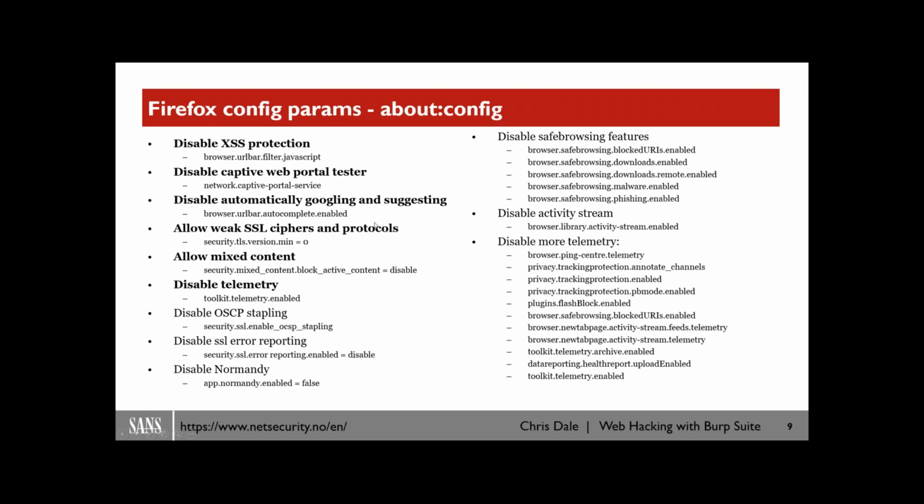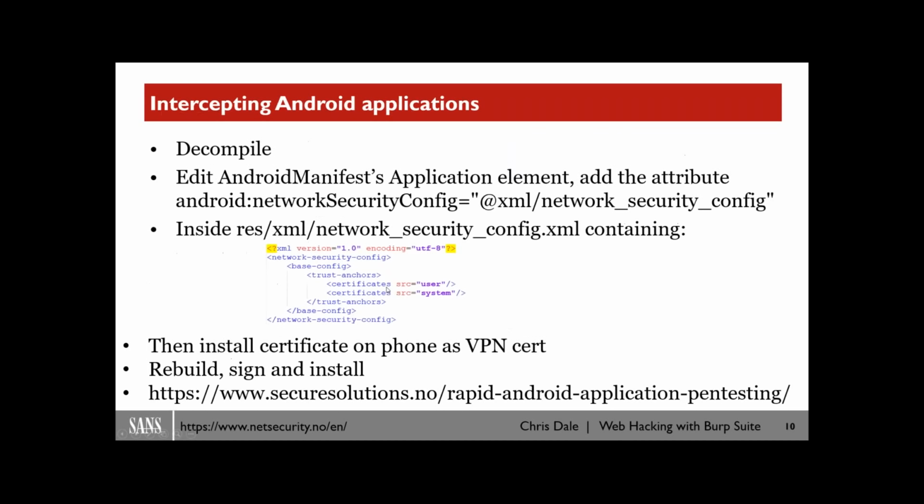Also, you might want your browser to support weak SSL ciphers and protocols, so you can target those old web servers. That's done with this little parameter here. Allowing mixed content will allow you to test cross-site scripting, cross-site includes, stuff like that, much easier and faster, because your browser will now allow HTTPS to be intermingled with HTTP. And that might allow you to do a proof of concept much faster than if you were to have everything over HTTPS. And then there's just a bunch of other telemetry stuff, all this crap that is supposed to make your browsing experience better, but as a pen tester, it just ruins your day. So this is going to be in the slides, of course, so you can go check them out yourself.